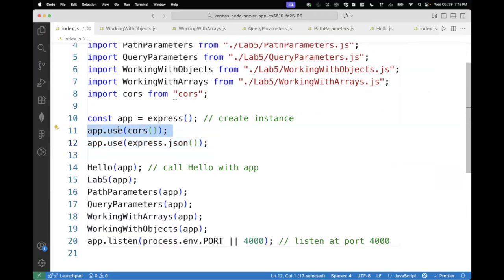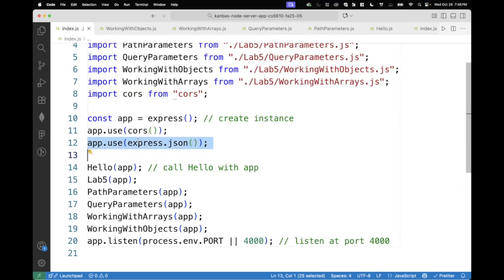And notice that these both are using app.use. So we already talked about CORS, right? Intercepting all the requests and then letting the requests go through. That means that after CORS has been successfully authenticated, making sure that there's no violation, then the request goes on to this one over here, right? And this instantiates a JSON parser that is going to take the request that comes in from the client, look at the HTTP body in the request and check to see if the content of the body contains a string that can be formatted as JSON.